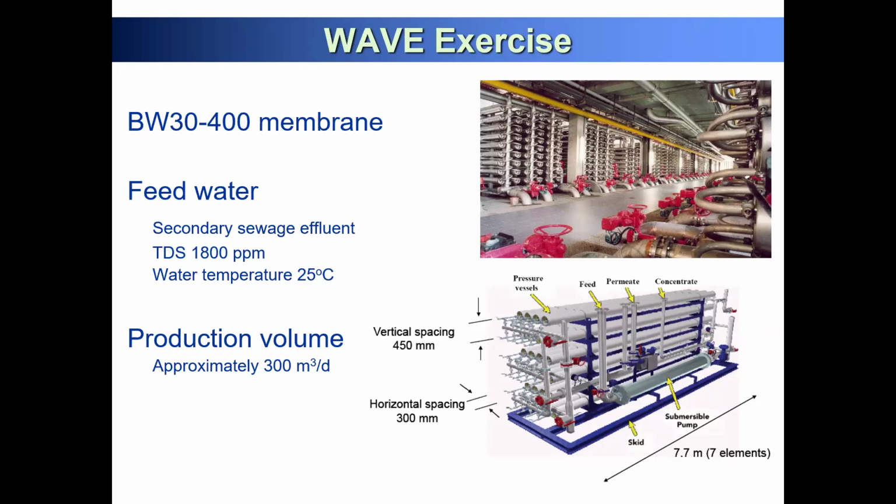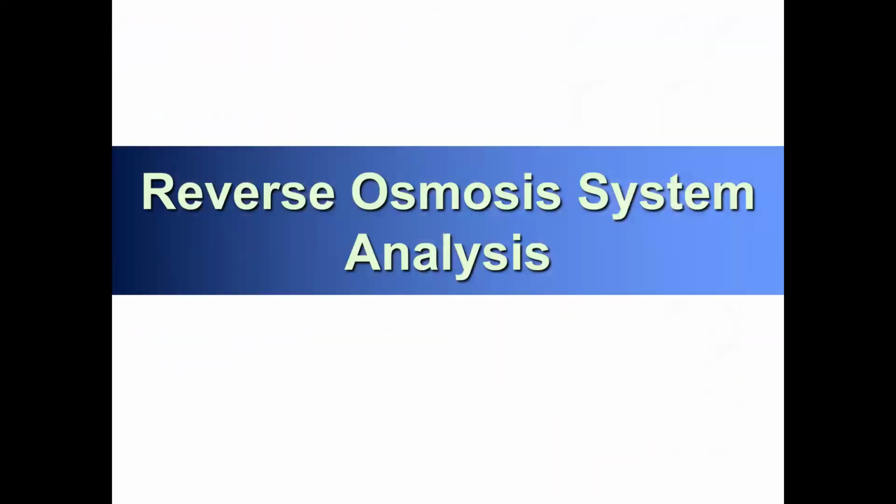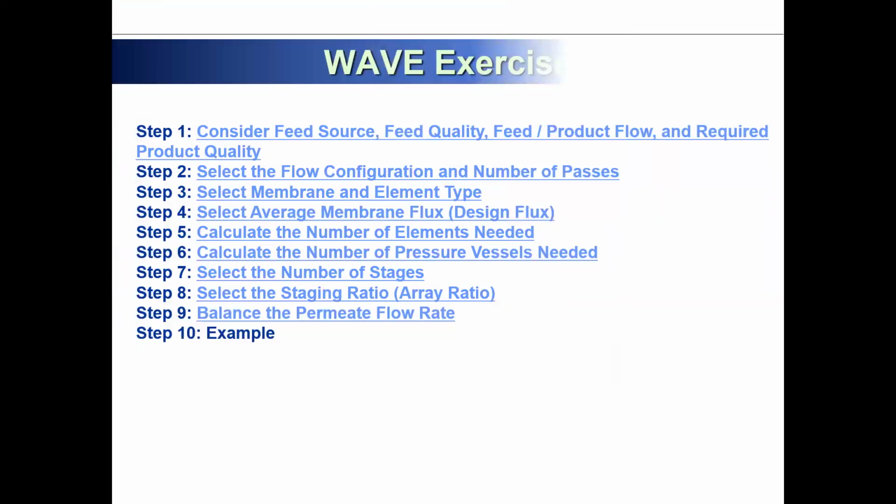So how can we design this one? How can we start, right? So always the design is very much a comprehensive task. So if you don't have any steps or manual, it's very difficult to know where to start for this kind of design. So we can go one by one, and you can follow exactly a similar pattern to your seawater desalination plant design. So we need to know about reverse osmosis system analysis. So we have 10 steps to follow for all the details.